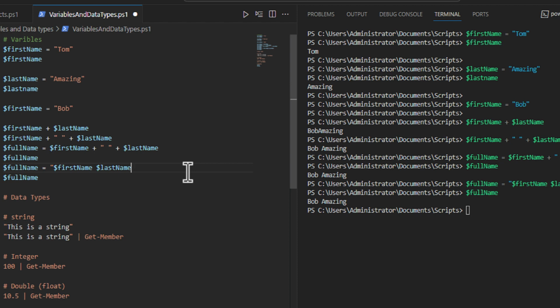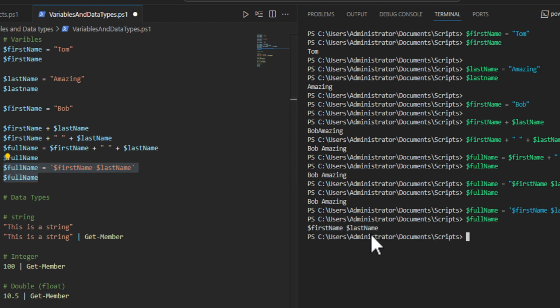One thing to keep in mind, which we're going to go into next, about strings and adding variables to strings: notice here when I put single quotes around this that the variables are no longer blue. This is taking the literal text of dollar last name and dollar first name. If I run this in the terminal, it's going to spit out dollar last name, dollar first name.